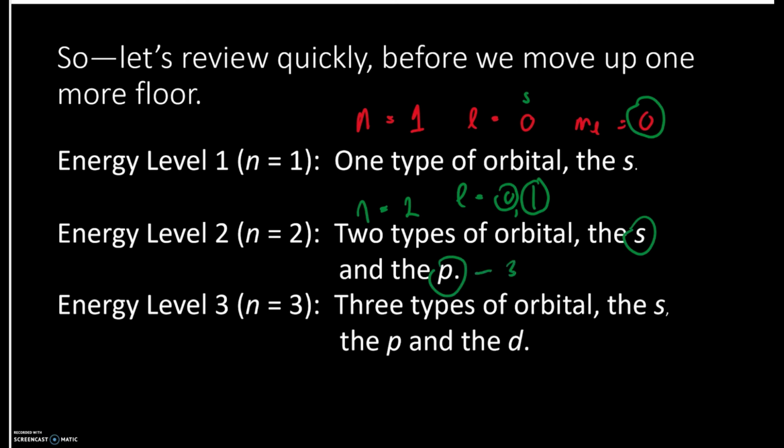At energy level 3, where n equals 3, there are 3 possible values for L, and for m sub L for each of these, there is 1 value for 0, 3 values for 1, and 5 values for 2, which correspond to the 1 way you can orient an s, the 3 ways you can orient a p, and the 5 ways you can orient a d.